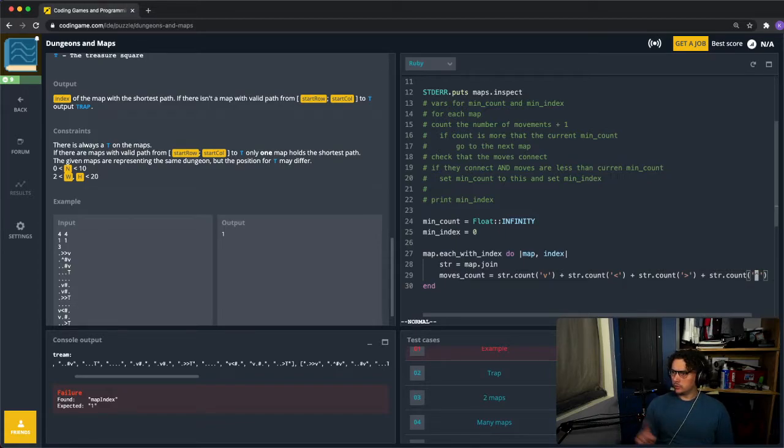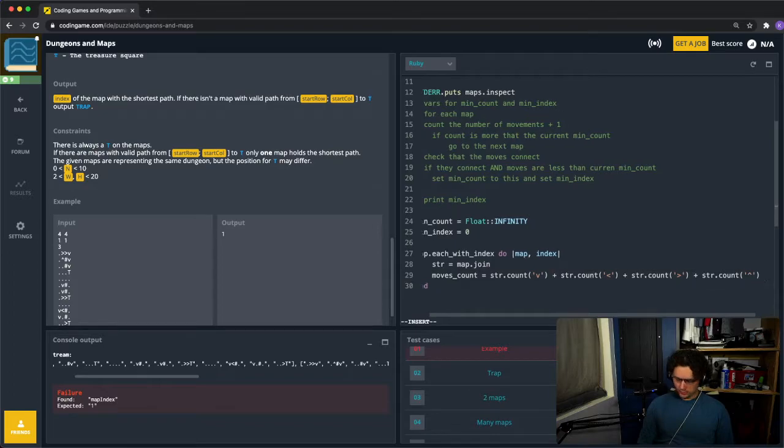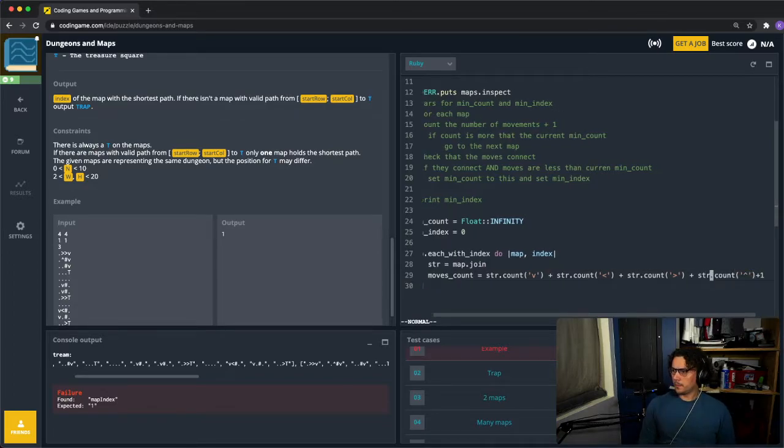Okay, so that is 4 directions, and then plus 1.